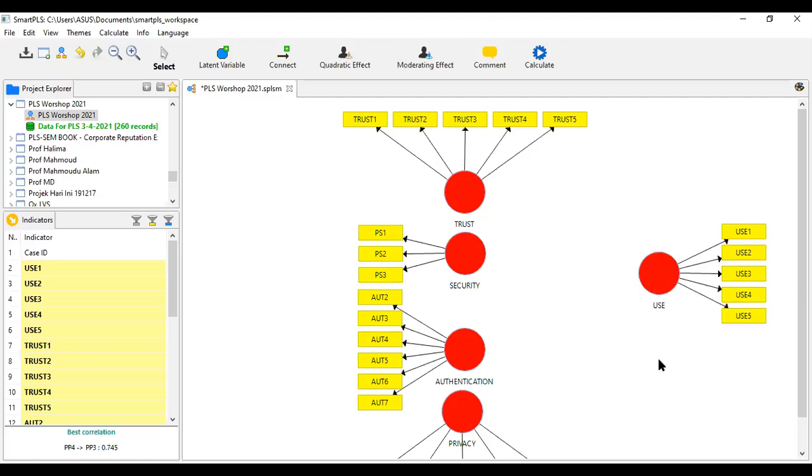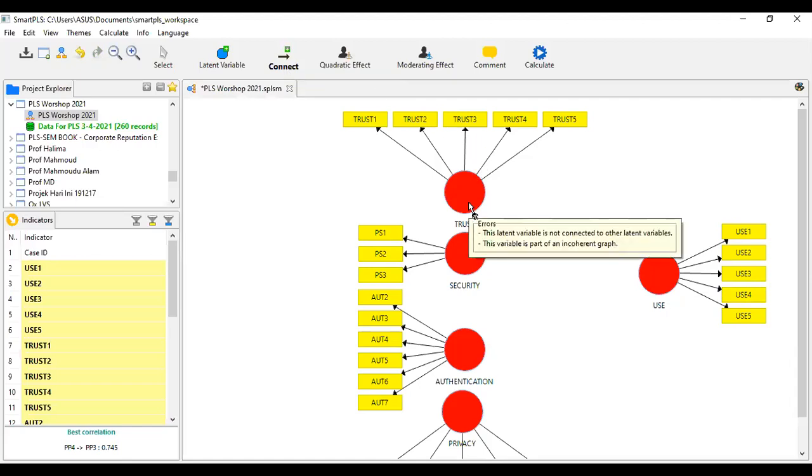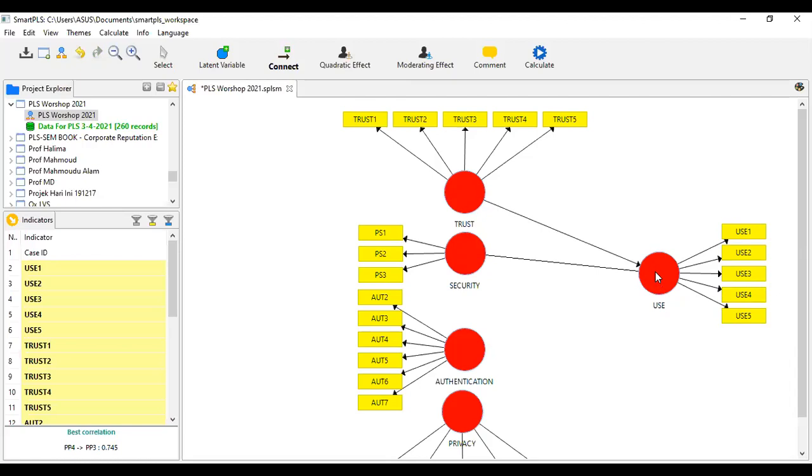The next step is to connect our IVs to the DV. We have already gotten to this stage. Go up there and you will see one arrow called connect. Just click on one, then click on the other. Click authentication, click use.